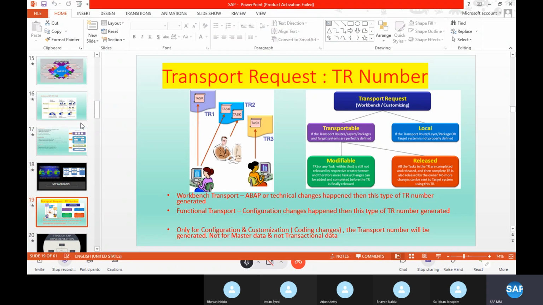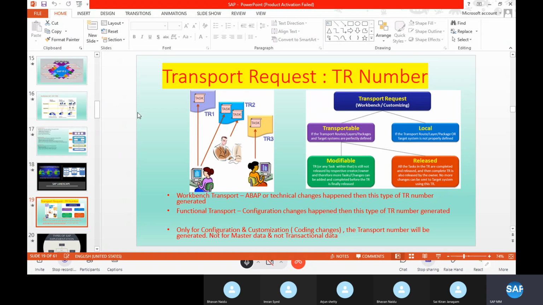This is the transport request number. So what will happen with this transport request number?